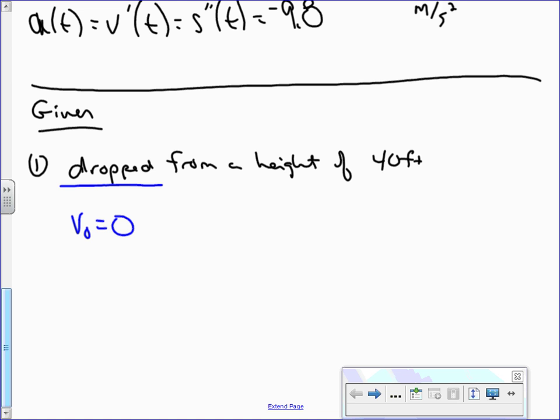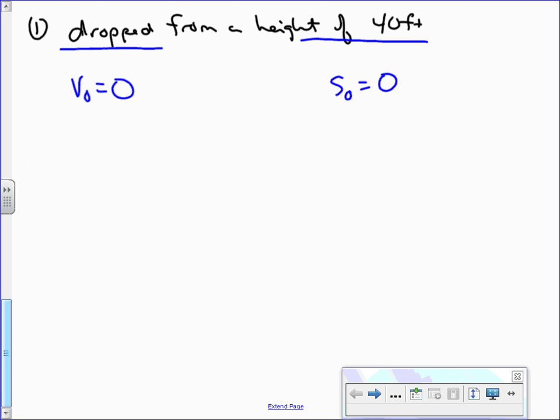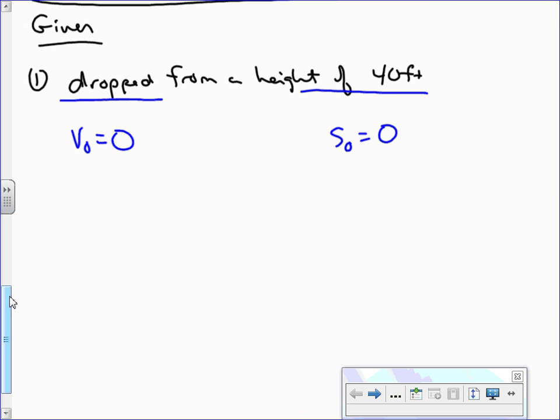Okay? And if I drop it from a height of 40 feet, I'm telling you where it started, so the initial position is 0. What would be 40? It would, because that's the wrong answer. The initial position is 40. Sorry, because I looked ahead to the next problem. Okay? Initial position is 40. All right? And you know, in science, they make you put units on, and in math, they say just make sure your units are all good and don't worry about it.